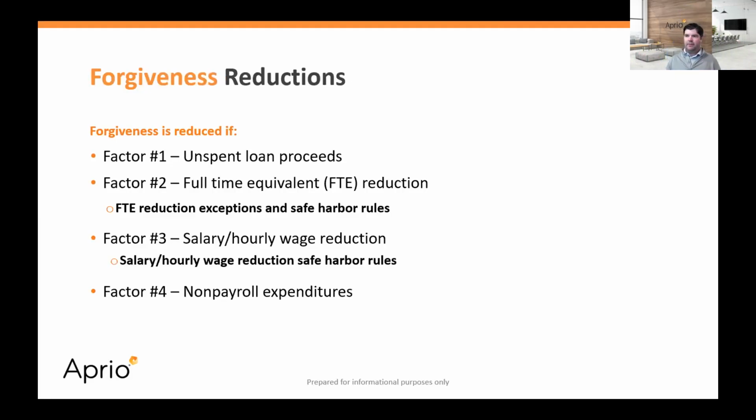Great, Justin. Yeah, going through forgiveness reductions, and I think this is a good point just to pause before we go into forgiveness reductions, because I've seen it in the chat already, Justin, is we just outlined the world that is your oyster in terms of what you could use for loan forgiveness, right? You don't have to use all of this. Really, all you have to end up using at the end of the day is cash compensation if it can get you there. Everything else that we talked about after cash compensation is all if you need it. So it's important to know that we just went through a lot, but you can pick and choose whichever of these items gets you to full loan forgiveness with as little documentation as possible. So while it can be burdensome, there are ways to limit the burden, as Justin alluded to a little bit earlier.